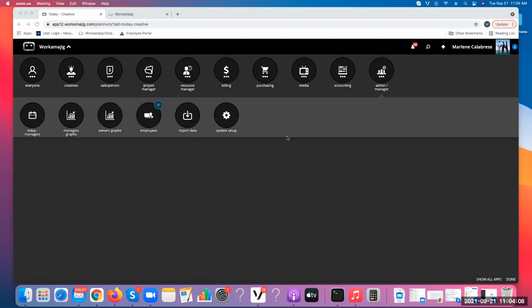Now, not to say that an ad agency couldn't also want to give a client a login, because you can see things like estimates, billing, and deliverables, if you're familiar with that feature on Workamajig, which is really just a way to view rounds. If you have designed something and you want to send that out for them to approve, previously you would have had to have one of these free client logins to log in, interact, and say, I approve this or I don't. That is actually no longer the case.